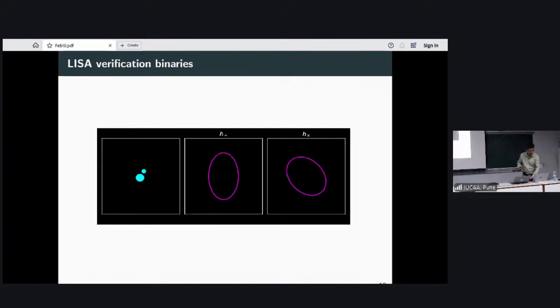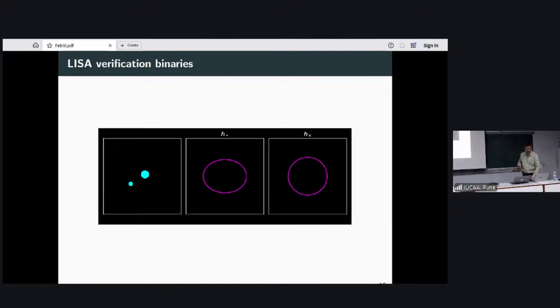If you had a different orientation, the correlations would be different. So these are the measures. If you can resolve the binary, so right now we know that there's a binary there, but we don't know the orientation of the orbit. If you measure the orientation of the orbit, you can test the orbit and have a prediction for the polarization.